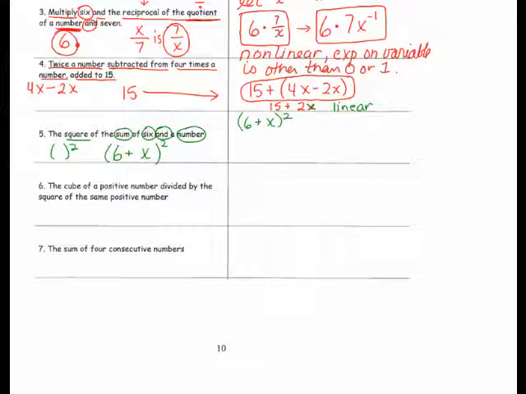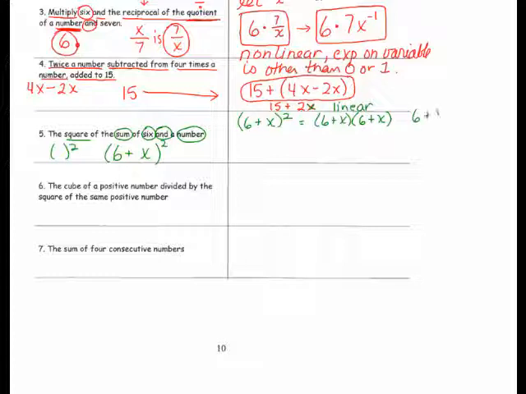Now you want to be careful on this one. This is a tricky one. Notice that you do have an exponent of 2. So if you're thinking that it's nonlinear, you are correct. This can be simplified. 6 plus x raised to the second power means 6 plus x times itself, 6 plus x. We haven't learned how to multiply terms like this yet, but if we did, it would look like this. And we'll learn this later in the unit.